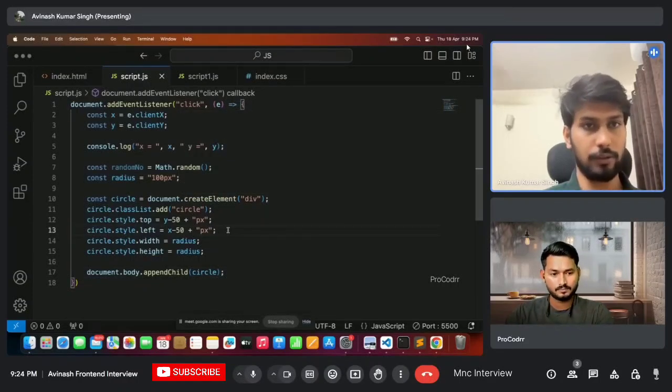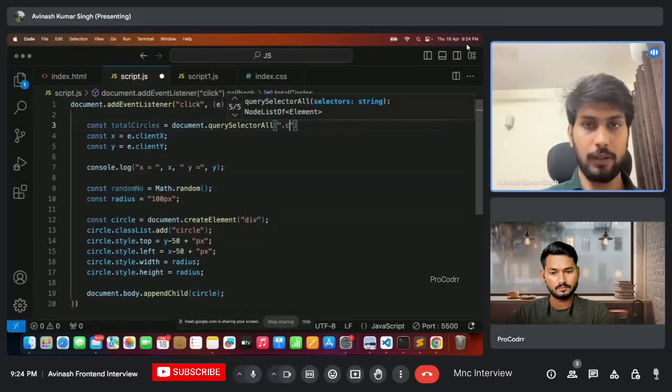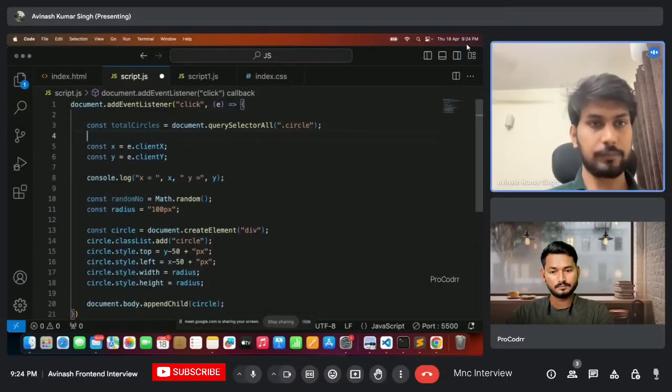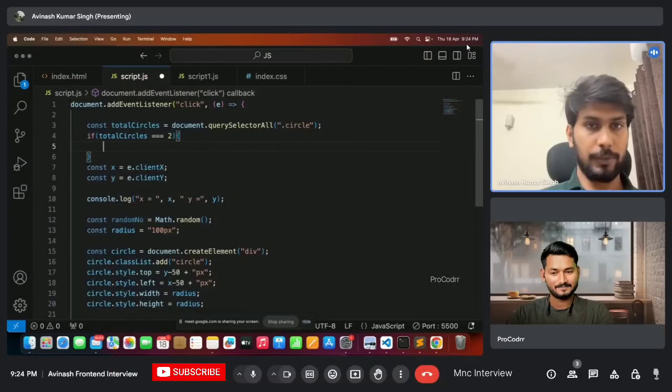So equal to two circles on the screen, and I will get total circles from the document with our class circle. If total circles are 2, we would simply remove them all.